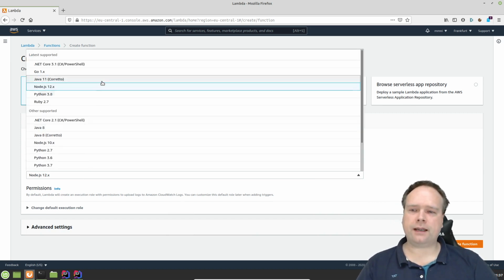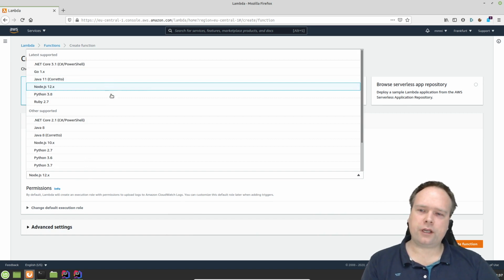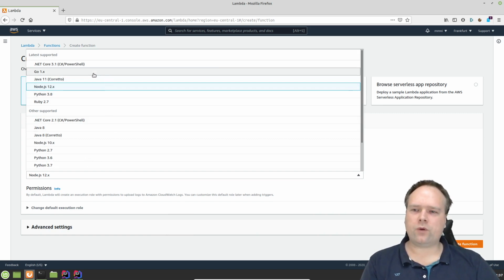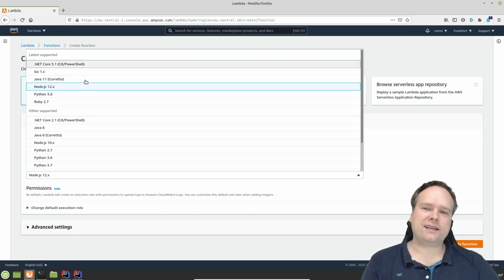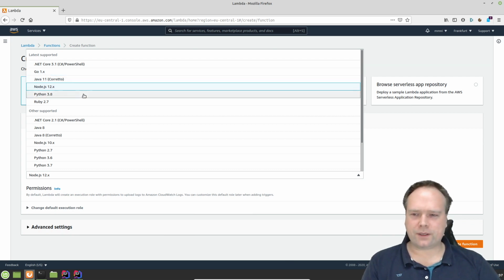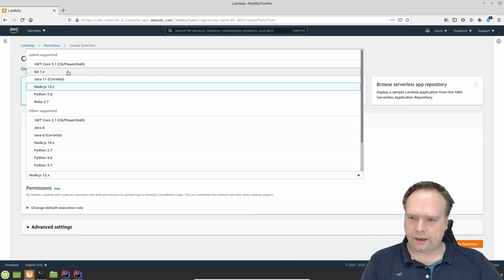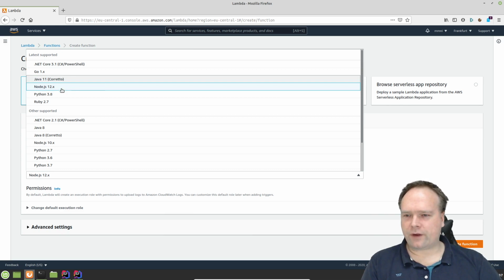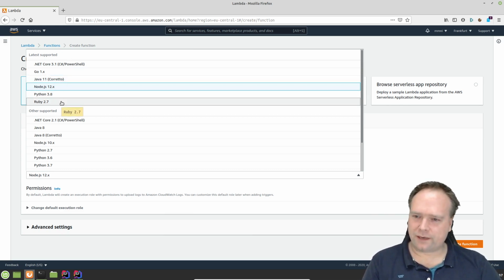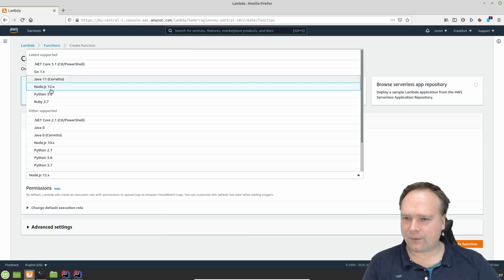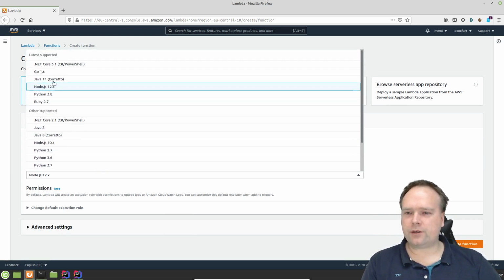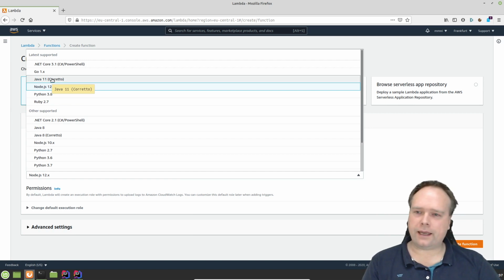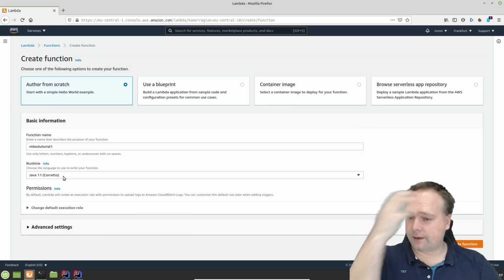Then you can choose the runtime. As you can see here, you can actually choose a lot of languages, and some of them are quite lightweight, like the Go language, and also Node.js and Python. You could also argue, of course, that .NET and Java are lightweight. Usually, you would not say that because they are made for larger frameworks. But of course, all of these languages, you could say that they are lightweight if you want to. But you can choose from all of these languages right here. And there's a lot of others supported right here. And we want to use a Java 11 Lambda today. So I'm going to choose Java 11.